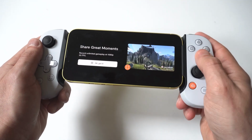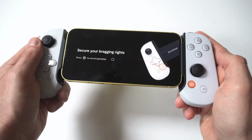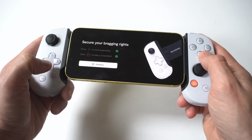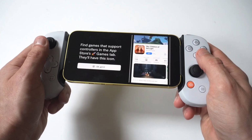Now, as far as setting this up, pretty straightforward. Once you got the app going, you can just go through the setup, give yourself a username. They try to get you to pay for a subscription on this controller. Do not do it. I think it's like 10 bucks a month. I have no idea why anybody would feel the need to give Backbone $10 extra a month after spending $100 on this controller.